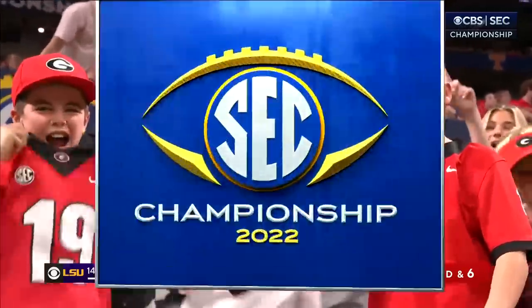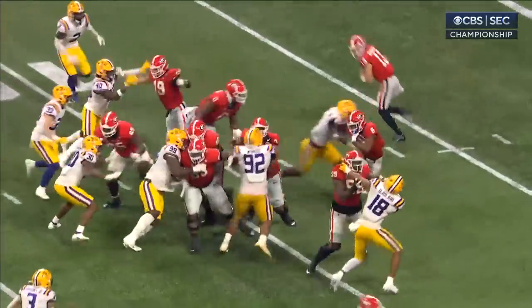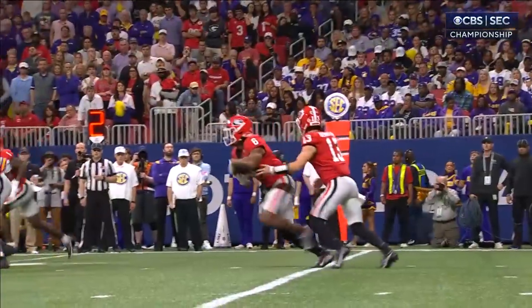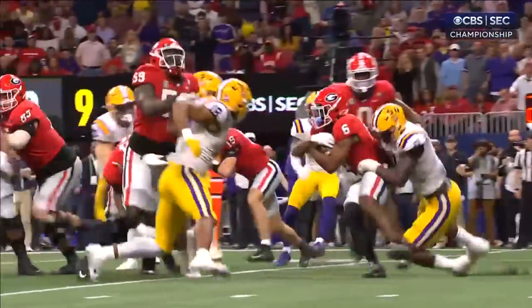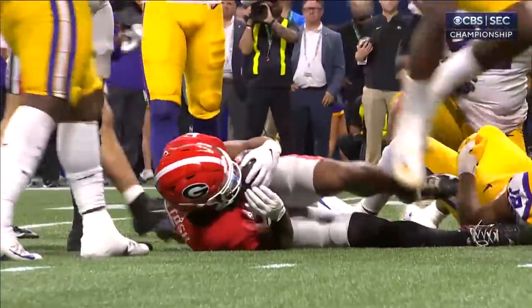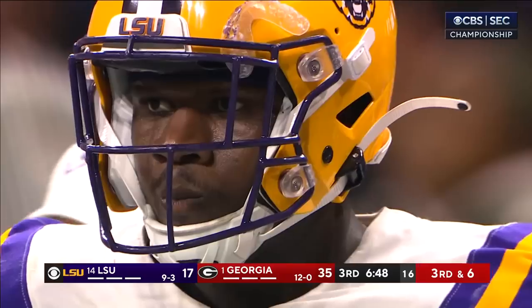And come in the back door this time. Right around the end right here. She just gets in there. Beats the block this time by Washington. Just blows right through. Darnell Washington thinks he has him. Nope, he does not. Ali, born in West Africa, didn't move to the United States till he got to Seattle when he was about 12 years old.